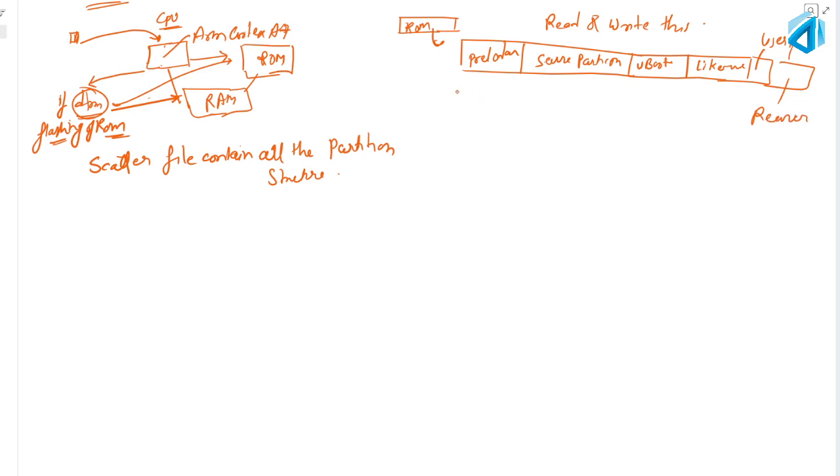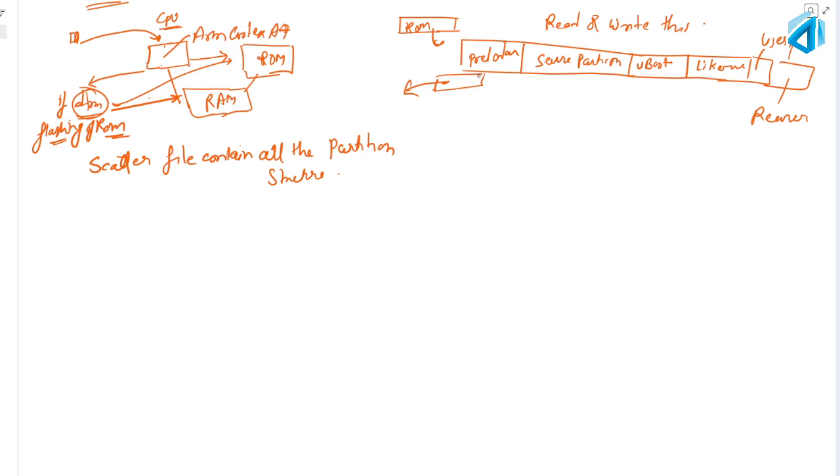We will talk about the whole scatter file in a moment. This is how the ROM is divided, and maybe the CPU is detecting the special sequence here and loading it. Maybe that's my thought.